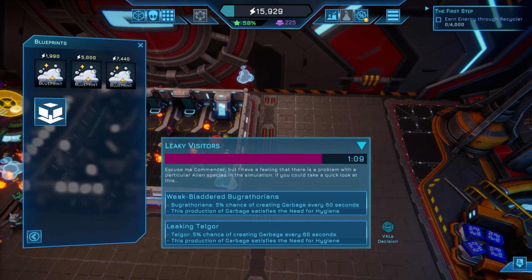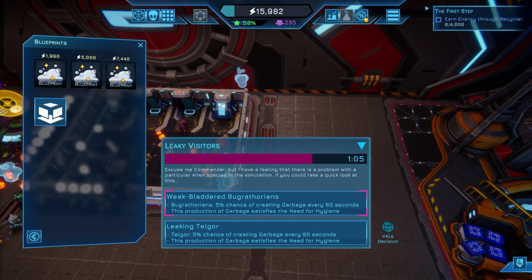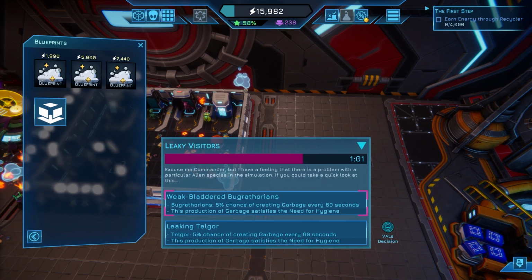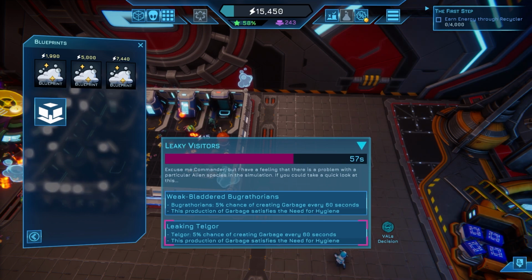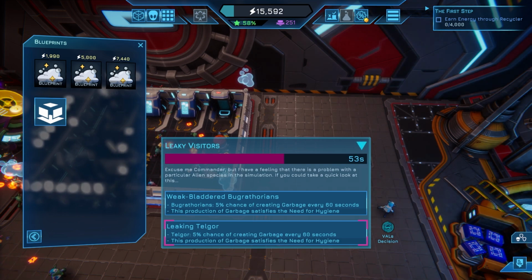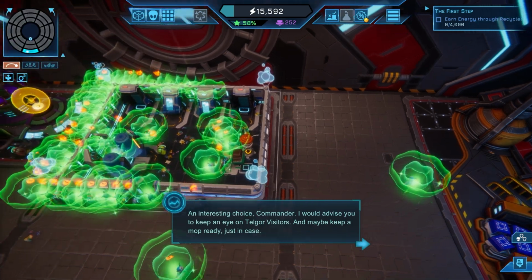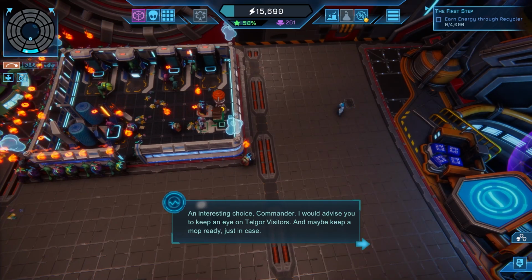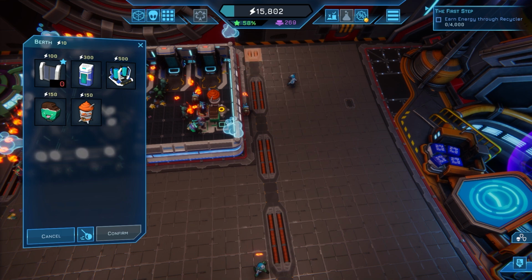Excuse me, Commander, but I have a feeling there is a problem with a particular alien species in the simulation. If you could take a quick look. Weak-bladdered Bugrathorians. Leaking Telgor. I've got to choose which aliens. Telgor, 5% chance of creating garbage every 60 seconds. This production of garbage satisfies. Okay. An interesting choice, Commander. I would advise you to keep an eye on Telgor visitors. And maybe keep a mop ready, just in case. Those Telgor visitors are going to start peeing all over the place.